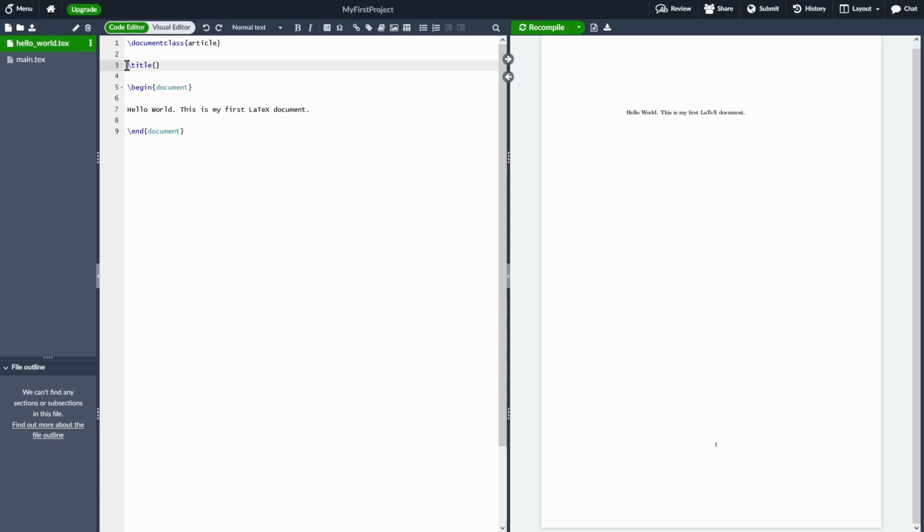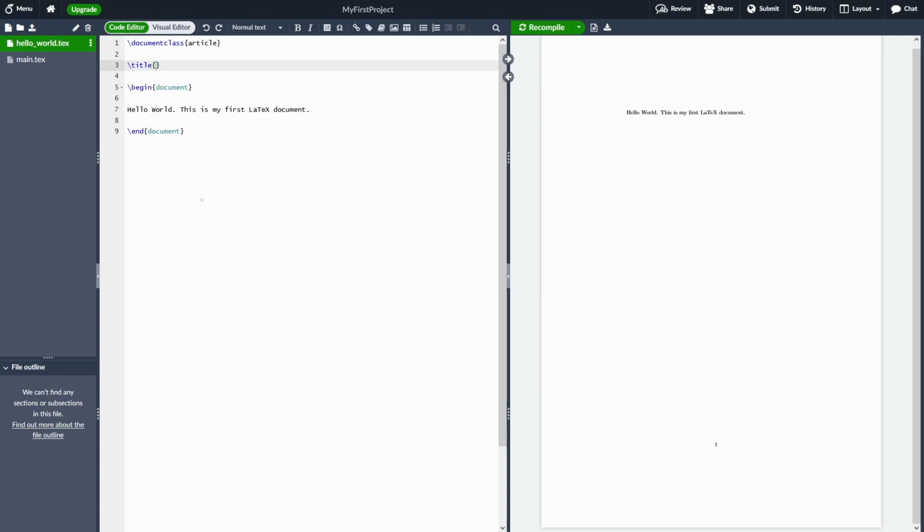Note the syntax here. Backslash basically tells LaTeX whatever follows is a command, title is the command name, and within these curly brackets we will mention the title of a document.